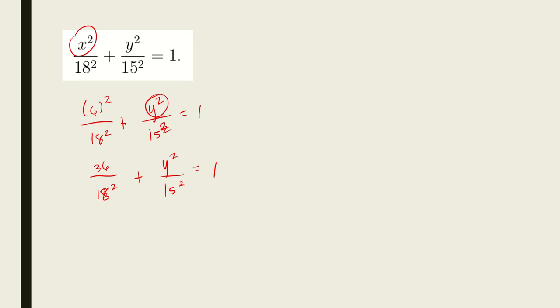So how are you going to solve that? We make use of manipulation of equation. Again, we solve for the y here. And how do we do that? That is simply y squared all over 15 squared is equal to 1 minus 36 over 18 squared, which is 1 over 9. And then after that, you are going to equate 1 minus 1 over 9, which is 8 over 9. So that is y squared all over 15 squared, and that's equal to 8 over 9.